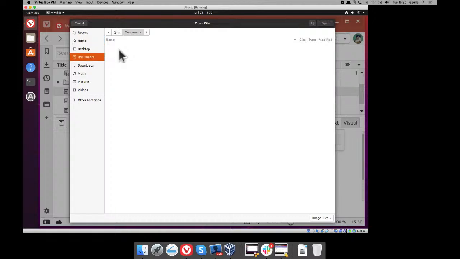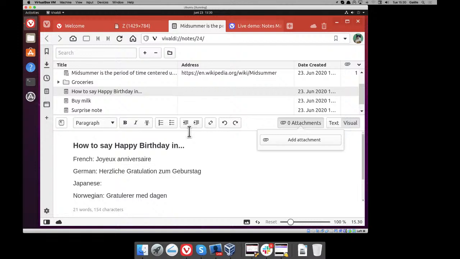Let me see. Yeah, it's a virtual machine, so I don't have many documents, but basically, if you go to any in your machine and go through your folder, you can upload the doc. The one thing important to know is that at this stage, it's not possible to synchronize the attachments. So it's only available in the profile where you've been uploading them. It won't be available yet to your Android or any other device where you sync that data.